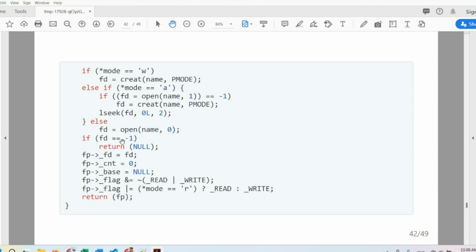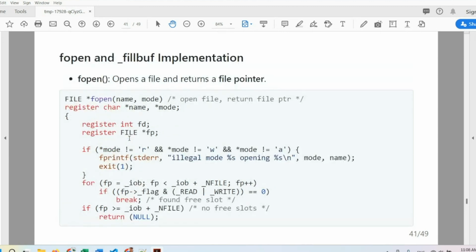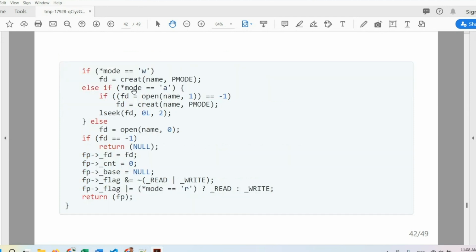So you can see, when we are calling this file open, we simply tell it the name of the file and the mode of how we want to read it. But internally, it's doing a bunch of things, right? It initializes the entire structure for the file, and it's deciding whether it should create a file or open a file, and whether it should seek to the right location or not. Setting up everything for you.